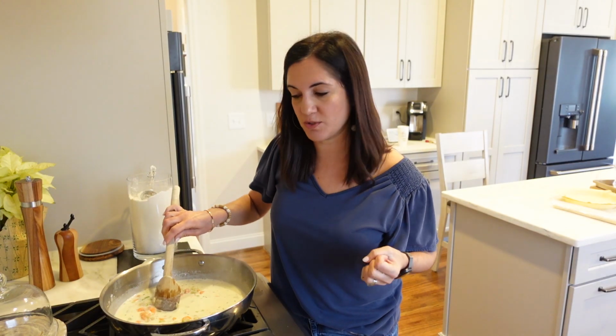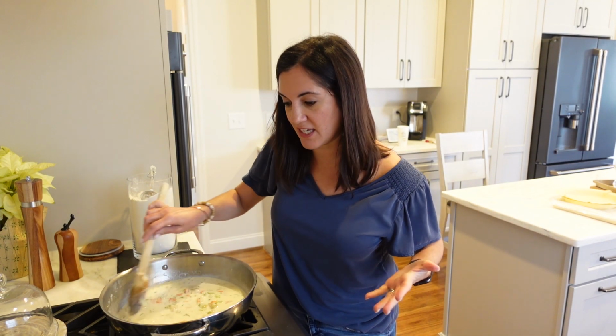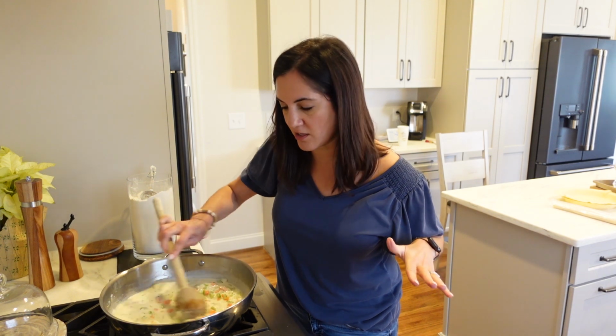And then once this comes to a simmer, you'll know how much it's going to thicken. So if you need to add a little more stock, you can. I don't like a chicken pot pie that has a super runny gravy. That's not what we're going for here.